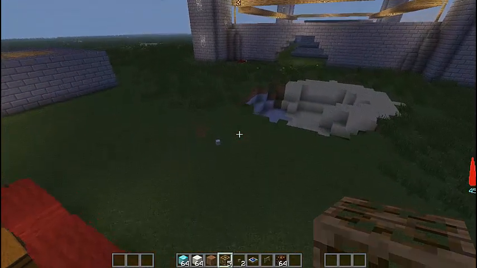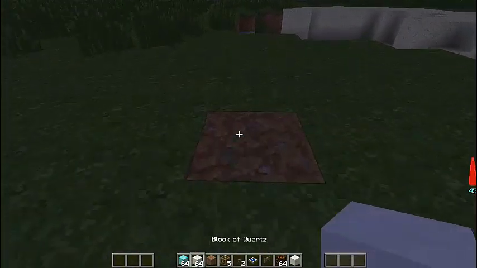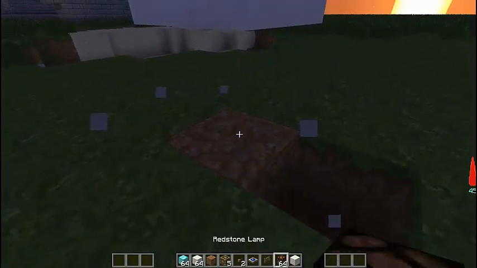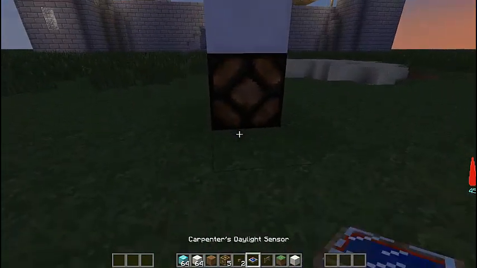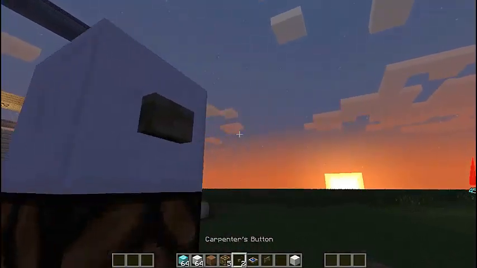Let's test these items. Okay. Perfect. Nice. Okay, first, we have a block of quartz. There. I just put a redstone there. Okay. I think it's there. Okay. Now, the carpenter's button.